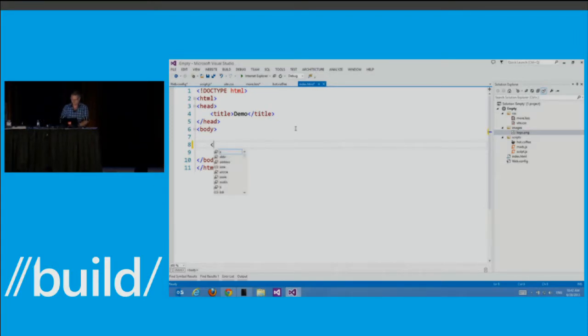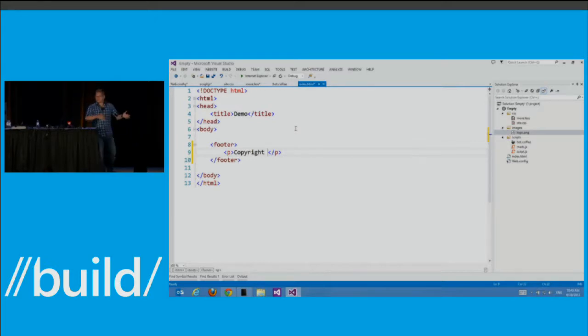Let's write a footer. And in this footer, I want to write a copyright notice. So you know this goes like this, and now I have to insert that little copyright character, you know, the circle with the little C inside of it. But I forgot how to write that. It's something about, I don't know, something ampersand and then something, and then semicolon. It's called an HTML entity. So what I do normally is I just go to a search engine and search for it. I will say something like copyright character HTML, and I'll copy it from there.